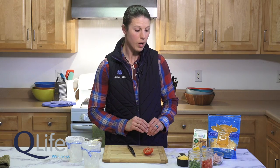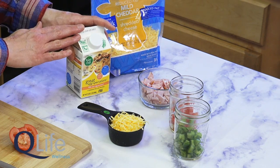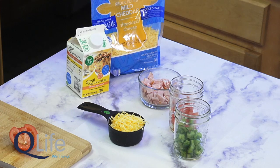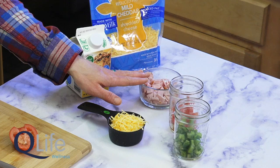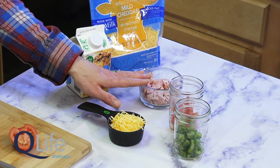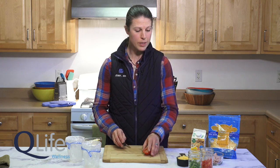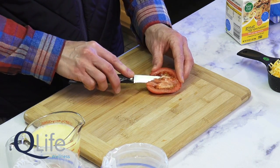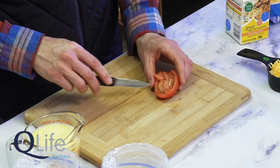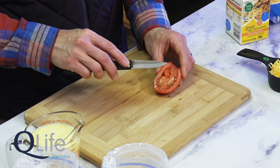To prepare our omelets in a bag, I've brought egg beaters rather than whole eggs — a little lower in cholesterol and fat but still high in protein — along with reduced fat cheddar cheese, Canadian bacon in the place of ham, also a little lower in sodium and fat, some diced roma tomato, and some diced green pepper. When preparing these vegetables, it's important when using vegetables with inner membranes to remove them, and we're also doing this to reduce moisture so that the omelet isn't runny and cooks all the way through.